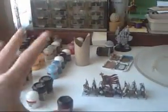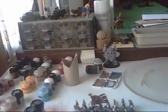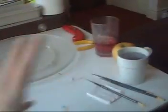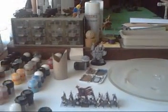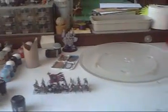All the paints are on the left, again, because it feels right. The same with this really, it's just reaching for stuff with my left hand when I'm painting with my right hand. Everything's placed where it feels right. It's always subject to change as well. Things get shuffled around sometimes. I'm refining it slowly, but as I'm working, I find that things are more convenient in other places and reorganise things.